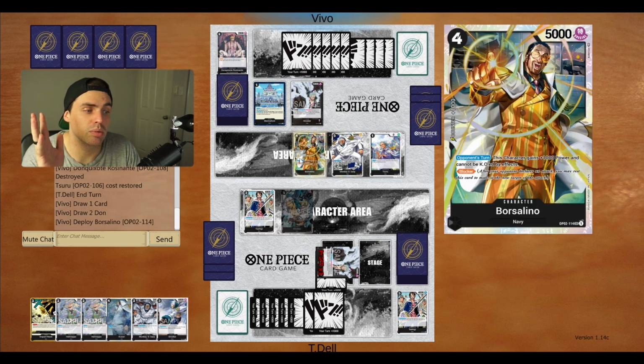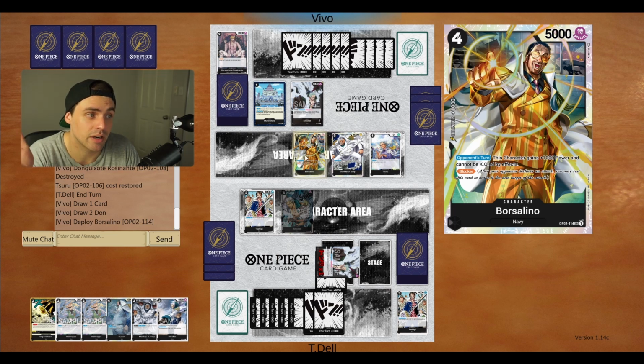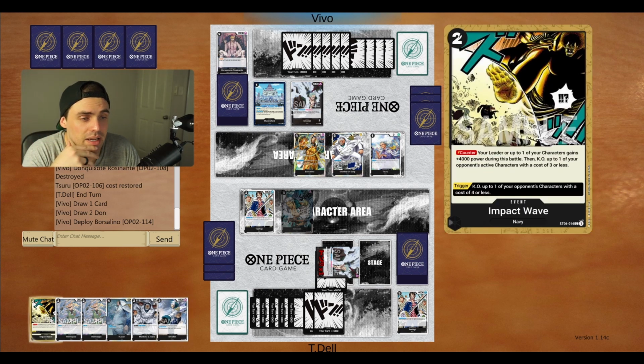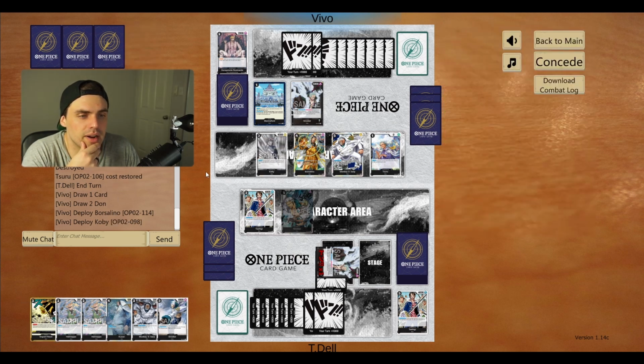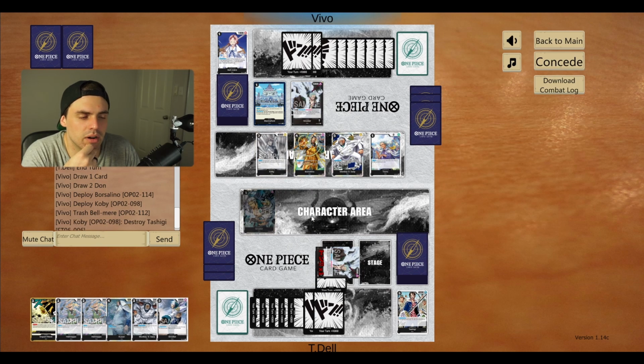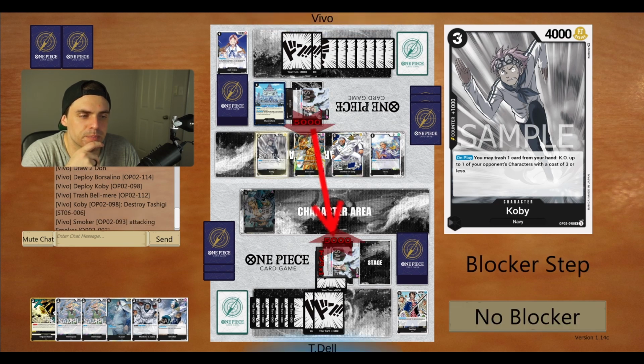Yeah, this is one of the cool blockers. It can't be KO'd by effects on opponent's turn and gains a 1k buff on opponent's turn. So it's a 6k blocker on opponent's turn, which is pretty hectic. So we basically can't remove that right now. But Smoker here is probably another good option to have out there, just because it can't be taken out by effects. They're going to have to commit a character to swing into it. So there we go. We're going to take out the Tashigi there with the Kobe. Great, another form of removal that Black has access to.